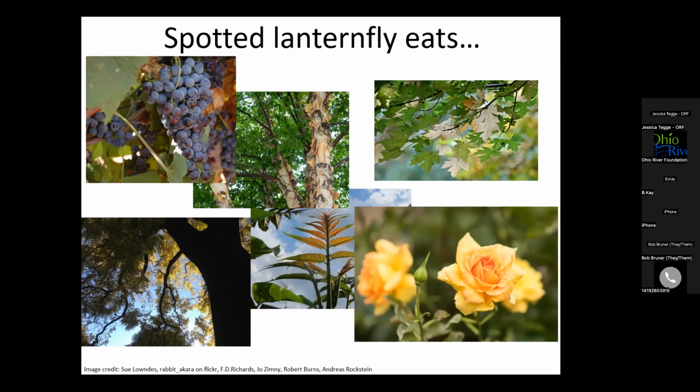And then we also have at least 100 additional plants that they will attack. I won't list them all here because there are so many, and the results are going to vary. They're not going to be super heavy on all of these plants. Unfortunately, there are just some of them that they will do a significant amount of damage to.